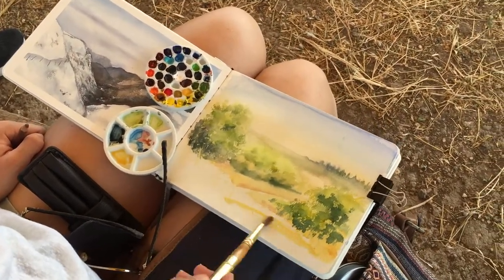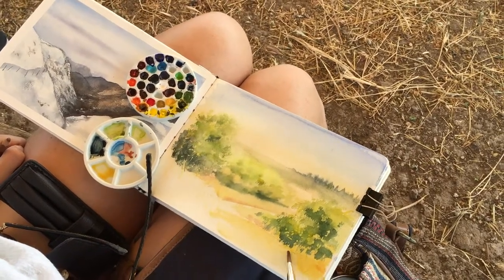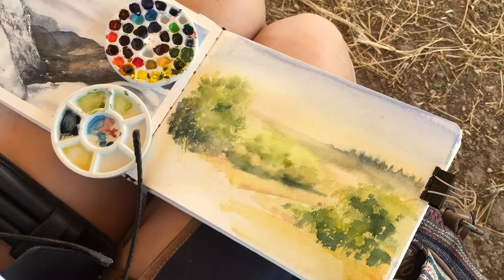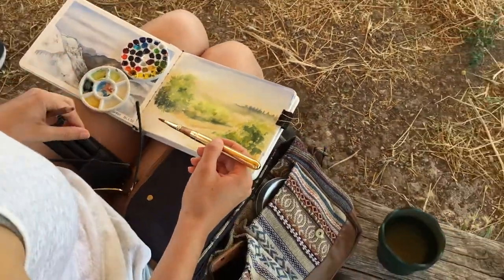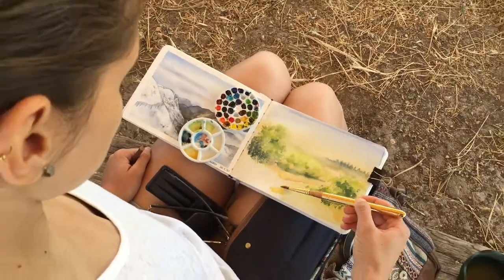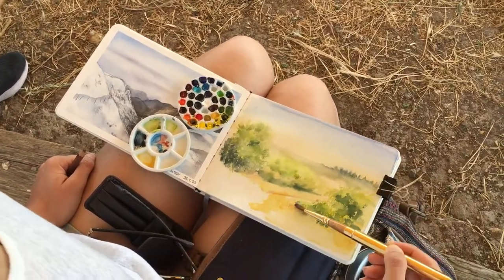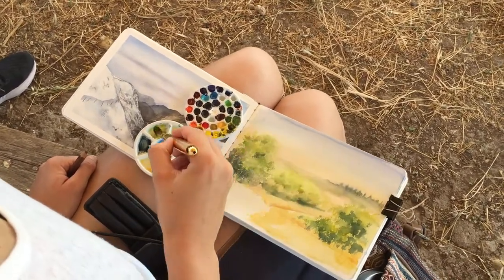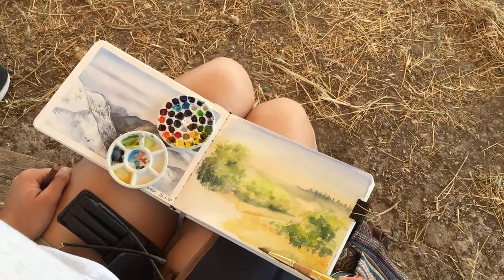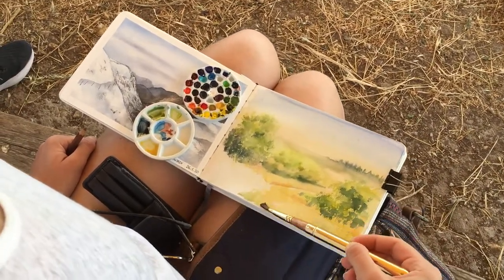It's also well-suited for miniatures, or if you're not going out for a very long time. If you took this on vacation for a week and painted every day, the wells might not be big enough — you could run out of paint very early in your trip. So this palette is not ideal for long travels because the capacity of the wells just isn't great.